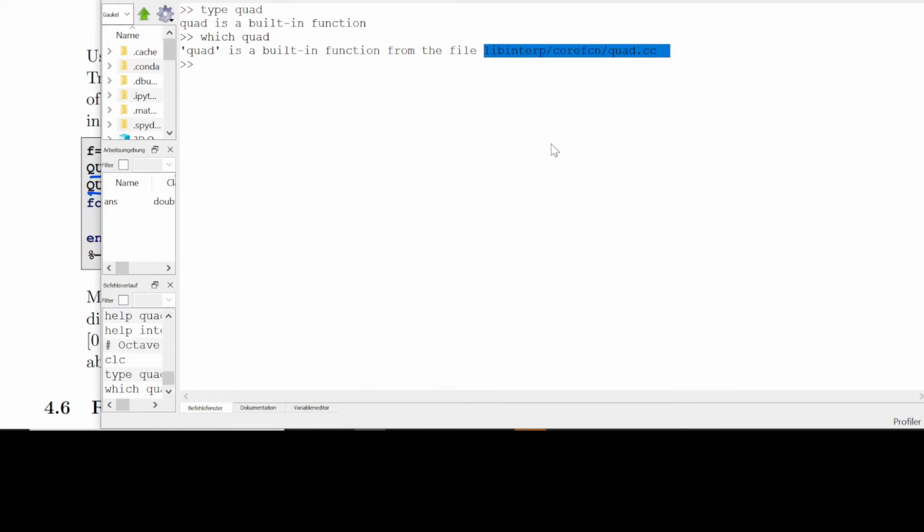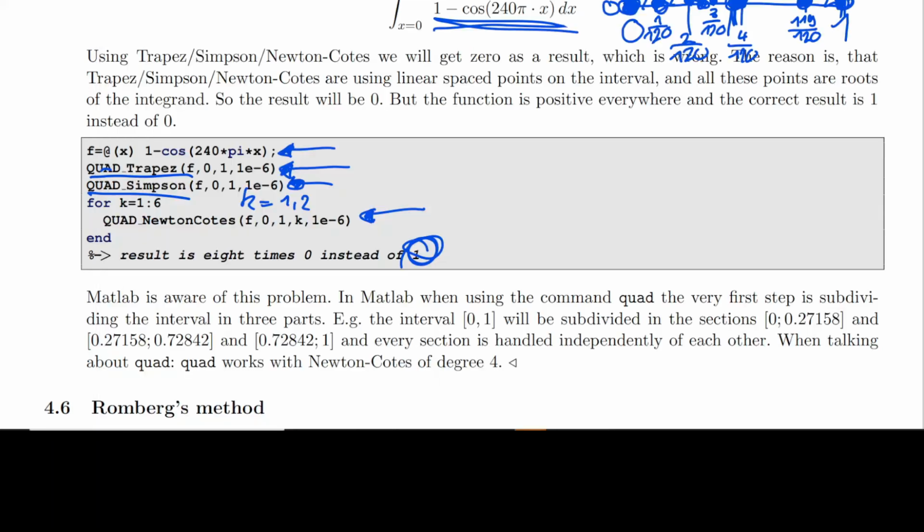But if you're patient, you will find the lines in which the logic is implemented, in which the true algorithm is implemented, and then you can study what happens. That I did. If you want, ask me, and in MATLAB I can show you the interesting lines where I found out the following. The idea of the makers of MATLAB is a very, very simple idea. If you do integration on the interval 0, 1, then MATLAB tries to avoid the situation above.